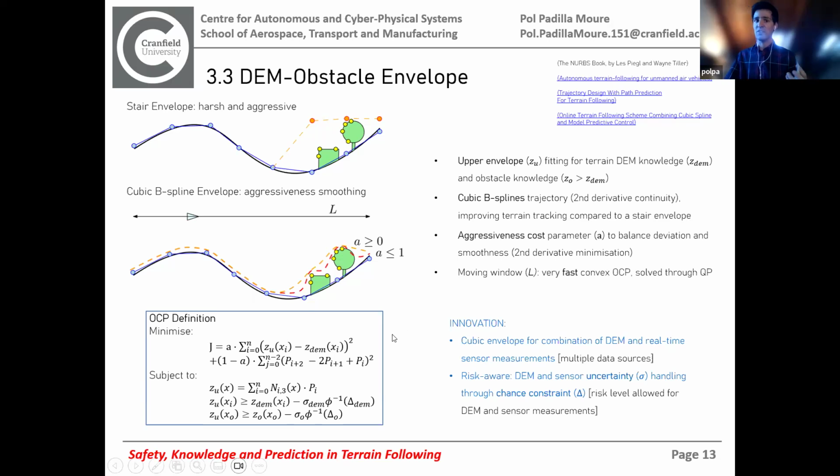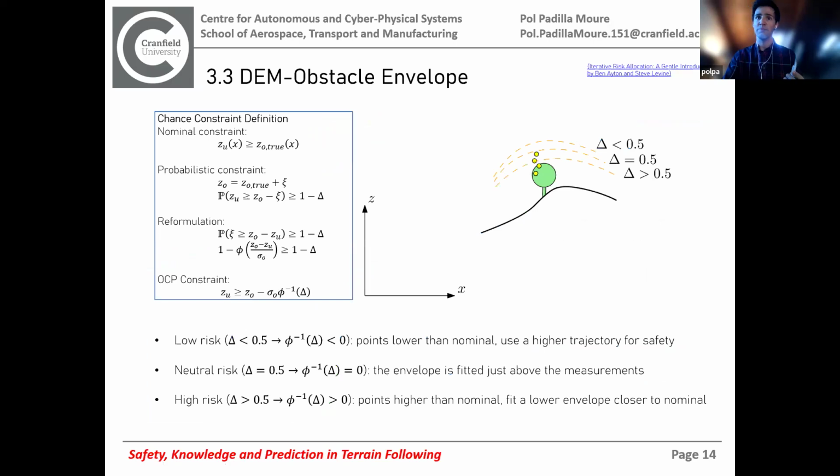And here is another point where we can implement our risk-aware formulation. So what is happening? Given our dataset points, you might have some points that overestimate the height of the obstacle, and some points that underestimate the height of the obstacle. So doing a standard chance constraint formulation, you've got three possible scenarios. You can work with a low risk, neutral risk, or a high risk scenario. In a low risk scenario, you should only use it if you consider that all the points that you have measured are beneath the nominal height of the obstacle. That way, the envelope is going to raise the obstacle envelope, so you avoid a crash.